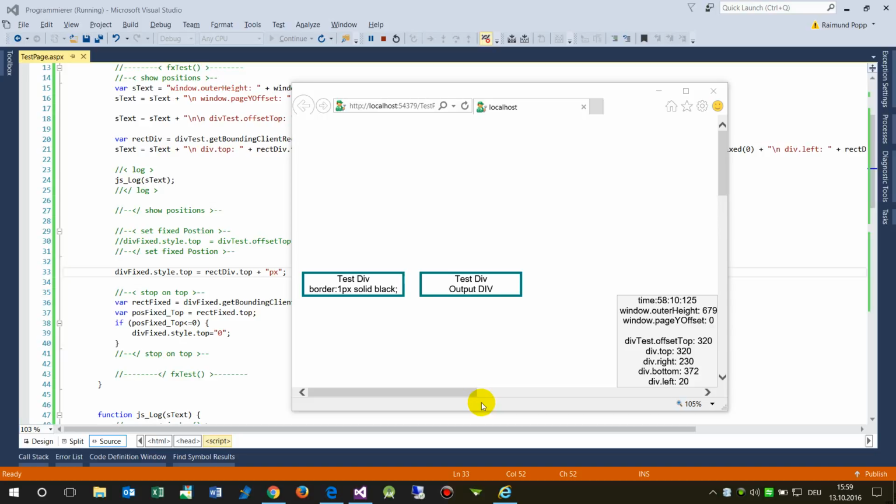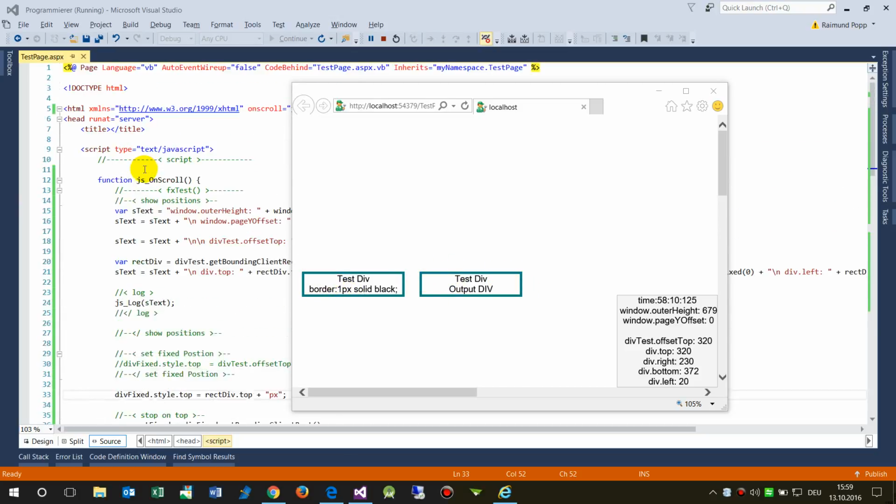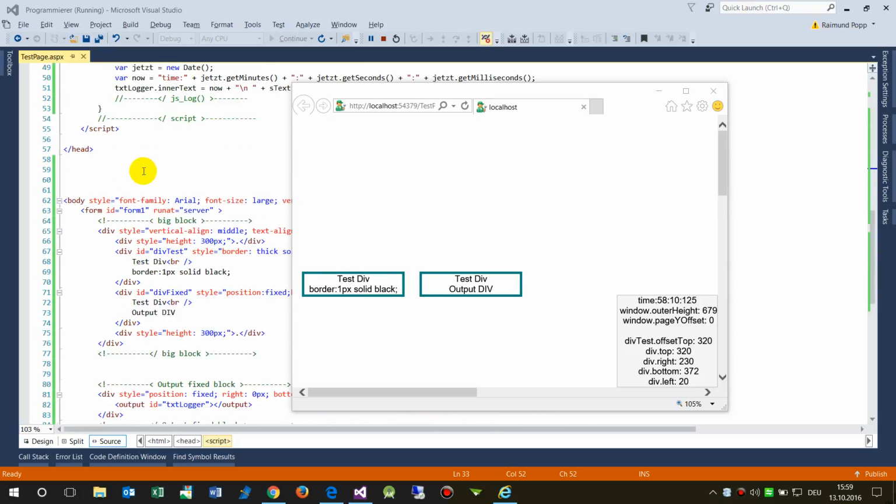This little video shows an example of JavaScript in the browser, on a website, where we want to get and set the position of an element. So in this case, I have the div container. It's in the background. We see it here. It's a small div block.